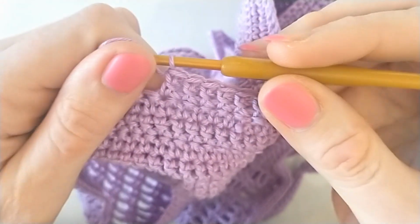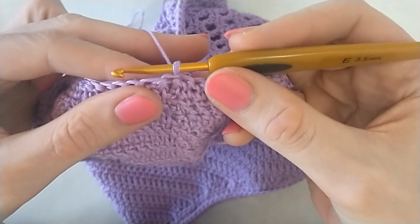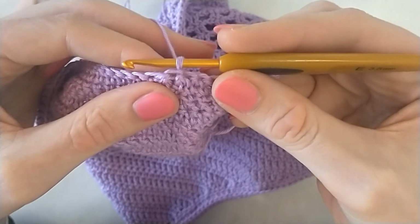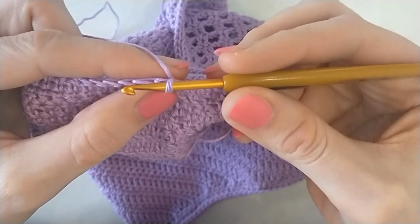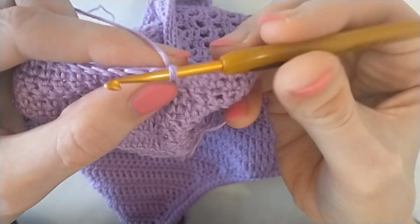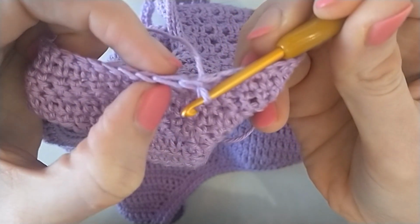So now I'm going to show you how to work in the round with closing rounds. So now I'm going to show you how we work the linked double crochet in the round while closing each round. So I work with false stitches, which means that I will divide a stitch in two, into a base and a top. The top of this false stitch is always a slip stitch that I do not pull tight. So I just closed my previous round, and behind my hook here, this is my slip stitch that I closed my round with. And as you can see, it just looks like the top of any other stitch.